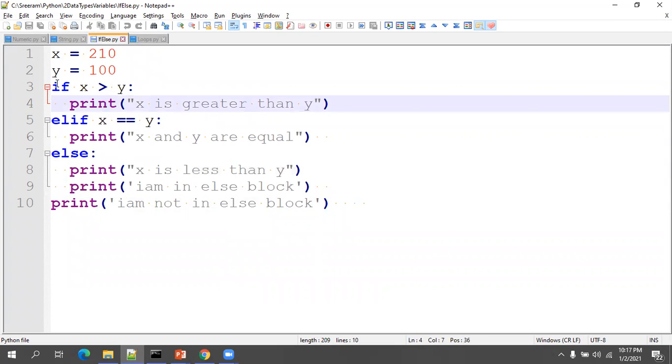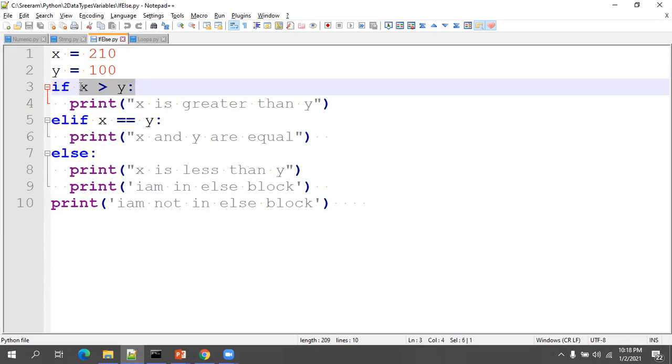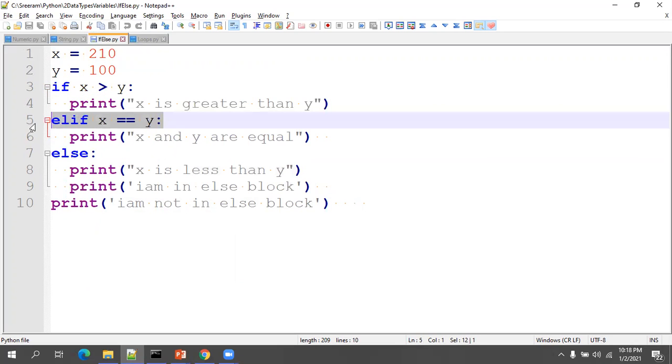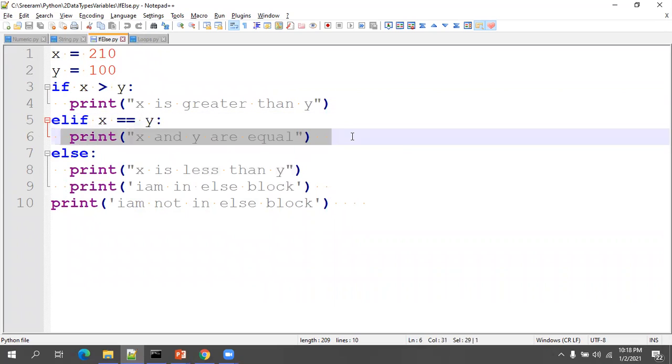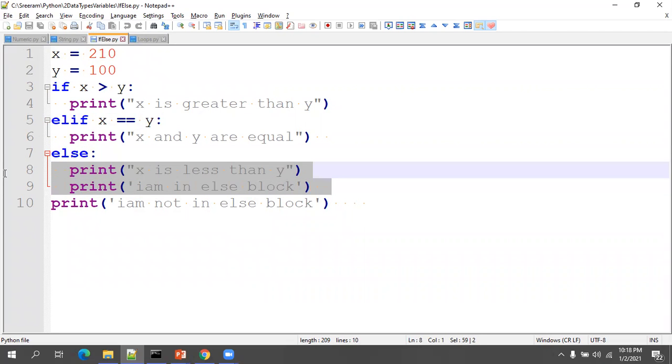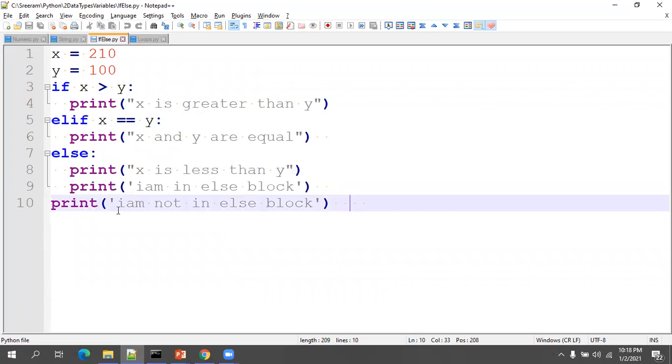Now here, if you observe, my if block started here and it is ending here. That's it. You just need to mention your condition followed by a colon and then mention your statement by indenting properly. And similarly for else if, elif, you mention the appropriate condition, again a colon, and then the business logic. Finally you can mention else, again a colon, and your business logic. I also printed one more line just to understand how exactly this block concept works here.